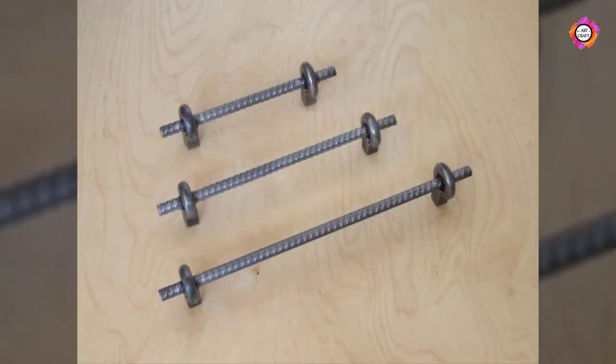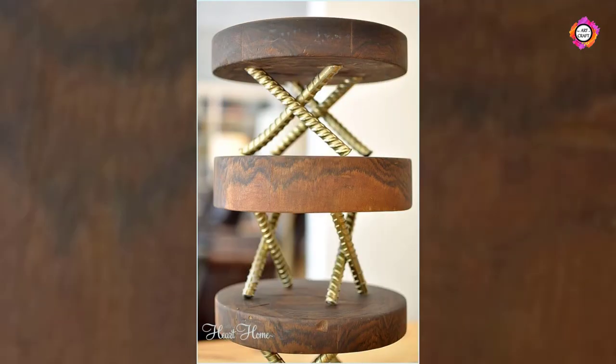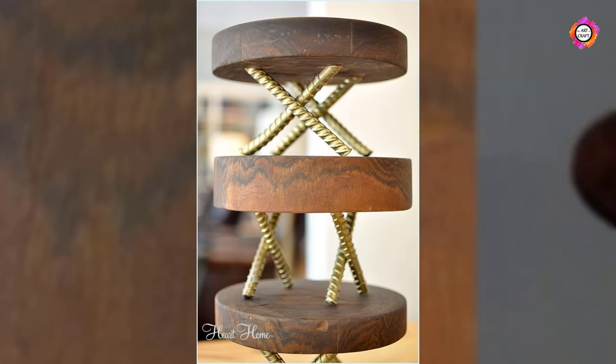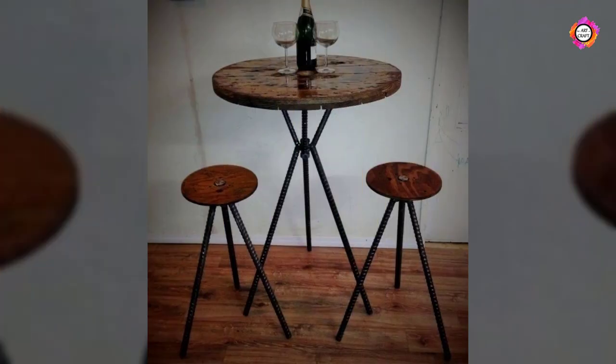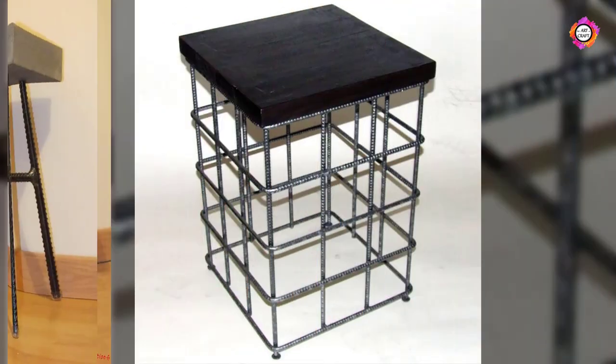It never hurts to think outside the box, and this is the perfect opportunity to do so. Since most people only associate rebar with building and construction companies, being able to see what else can be done with this material can be useful and inspiring.